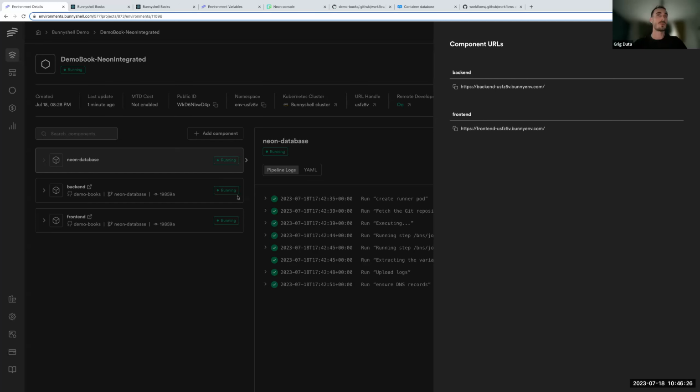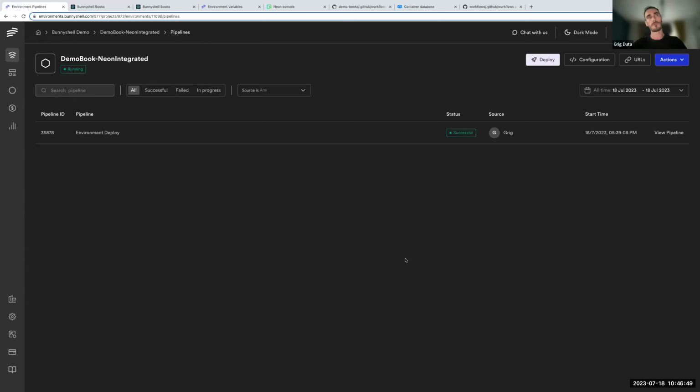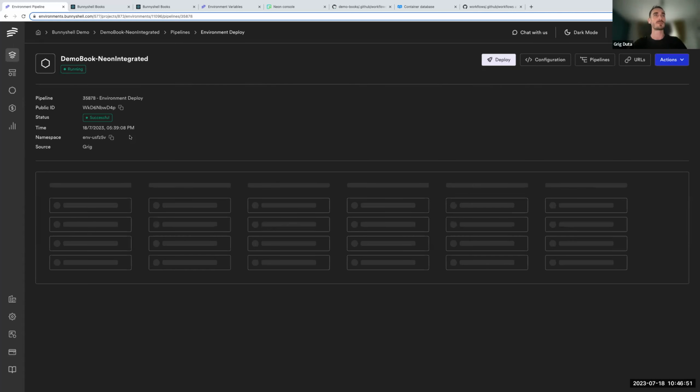And if you noticed, it didn't take very long. It took a very small amount of time to replicate this database. Of course, it's very small as well. And this is thanks to the way Neon handles the storage for their database. It's pretty advanced.